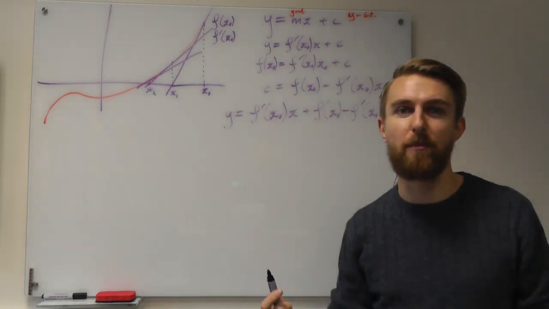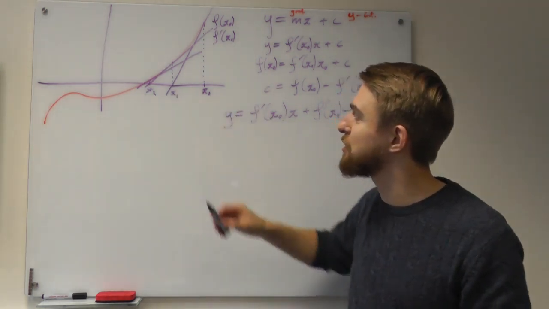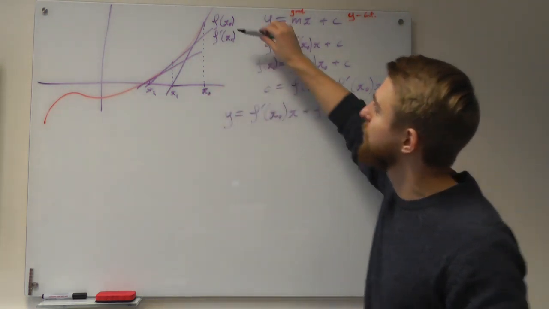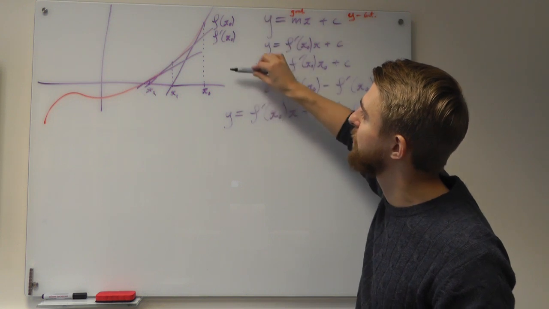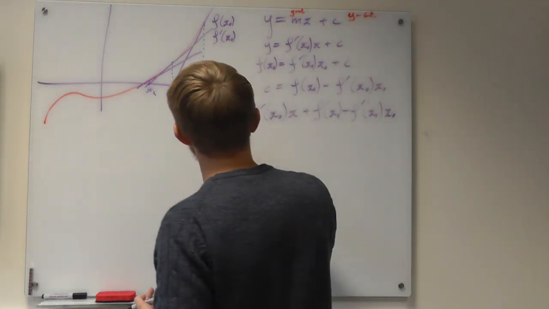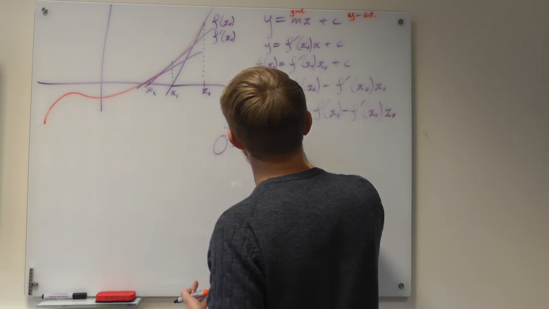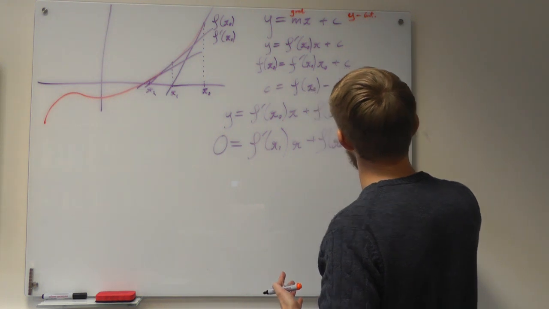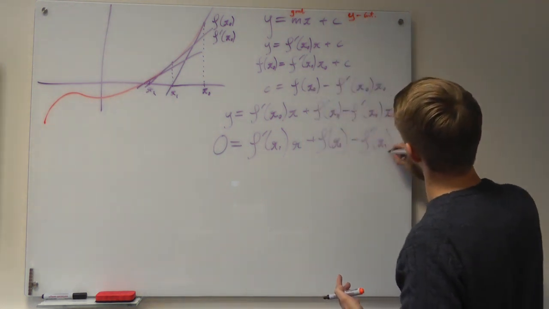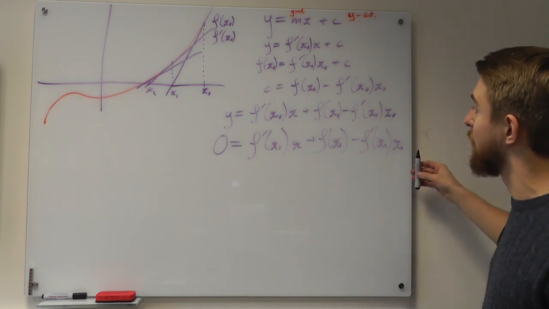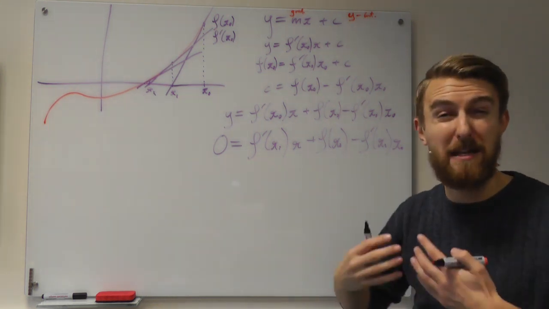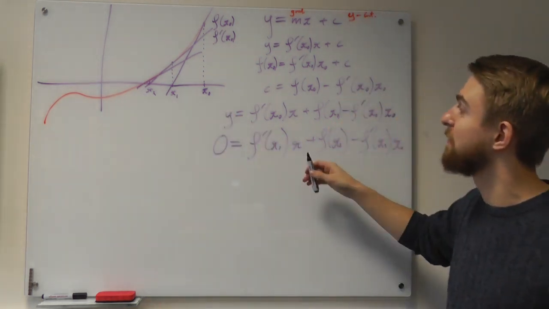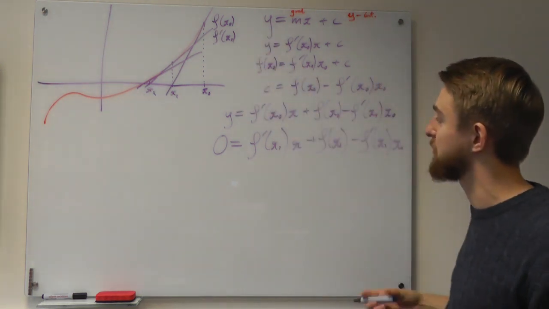And what we want to do with that formula, if you remember, is to find our next approximation. We want to know where this straight line goes through the x-axis. So where does it go through the x-axis? Well, that is at the value of y equals 0. So we just say 0 equals f prime of x0 times x plus f of x0 minus f prime of x0 times x0. And with this, we now want to make this explicit for x. We want to know what value of x you need to put in such that the value of y becomes 0. That's what we've just asked this equation.